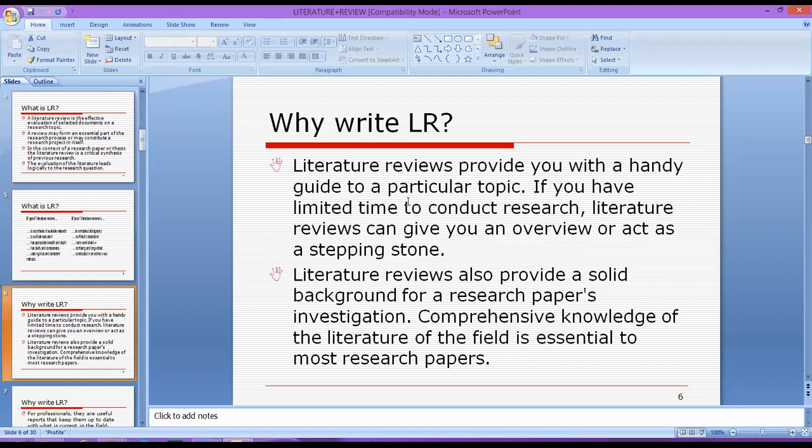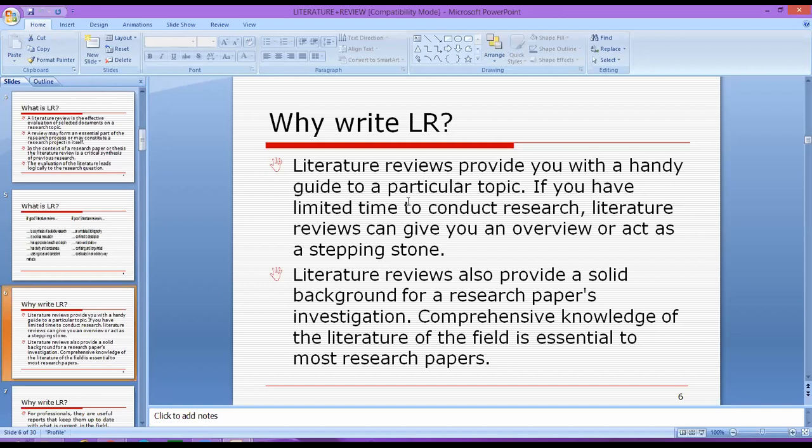So it will guide you concerning a particular topic. When you conduct the literature review, it will guide you on a particular topic. So it can be used as a stepping stone to where you are going. Basically, in my case, when I do studies, I use literature review for almost every part of the research process. Even just when I'm thinking about a topic, I'll go to look at literature, and then I see how to structure my topic. Then I conduct the literature review itself, which becomes a section in my proposal.